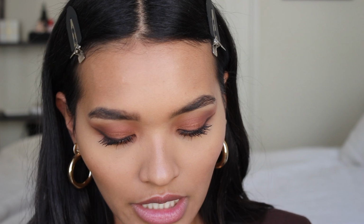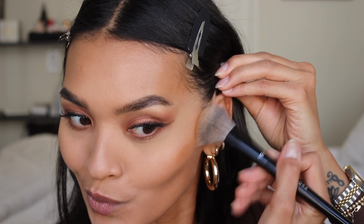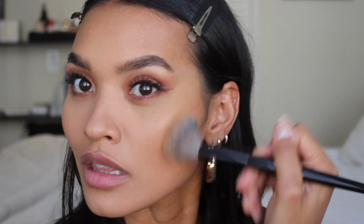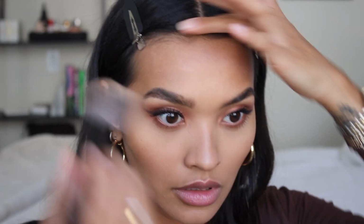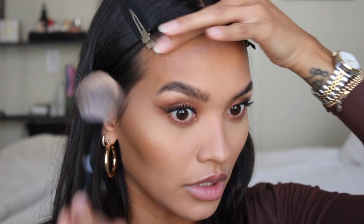I'm gonna try the Tarte one. At least this isn't going on patchy, which is really nice. The Tarte one is huge. Like, this is gigantic. Yeah, this is more my shade. See what I mean? This is a little swatchy, and then I'm looking at it. But I like this shade. I think this shade matches my skin tone a little bit better. This one is warmer, so it's going to warm the skin up. This one's more of a contour. Yeah, I like the Tarte one more right now.